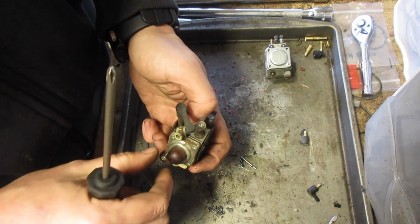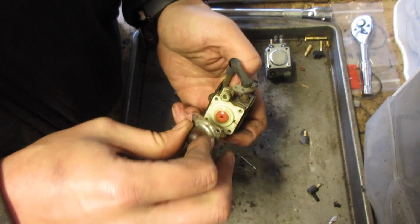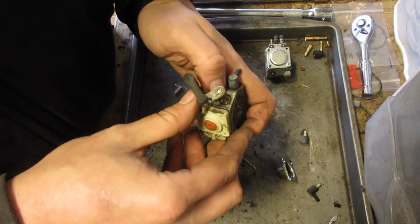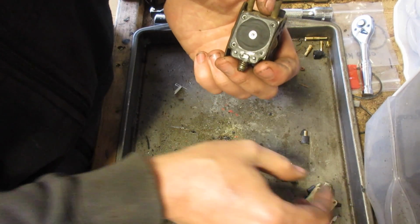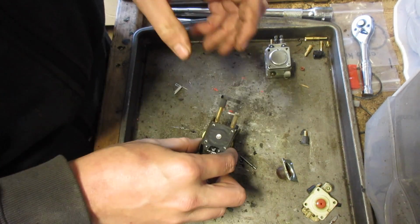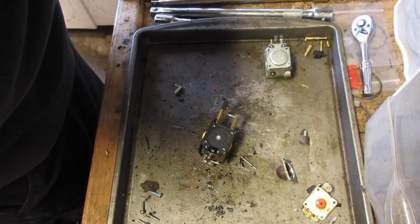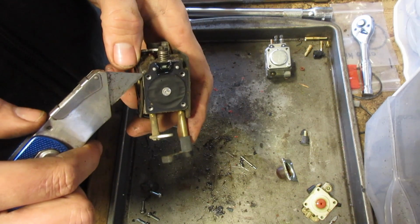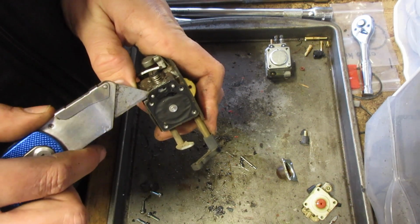What you do want to be careful of though is you need to put down a decent amount of pressure on the air hammer, because if you don't, it can jump around and then you can damage the shaft. More likely than not, it probably won't be a problem, but you'll be that one person who is unlucky enough to put a dent right in this side, let me clean this, where the nut has to go, and then next thing you know, nope, that's not gonna go back on there. So you caused a problem. So just be careful.